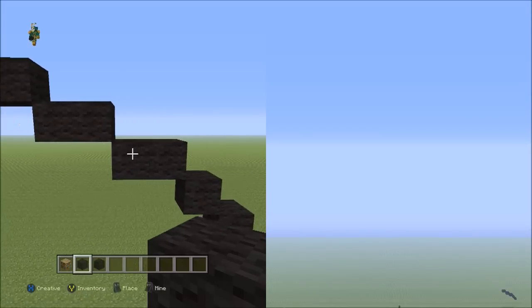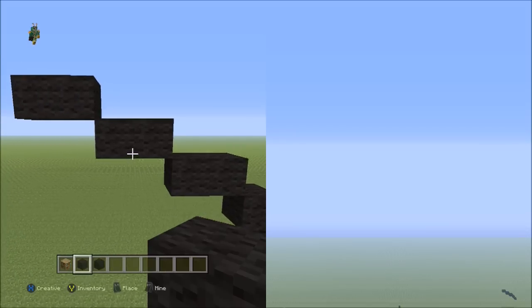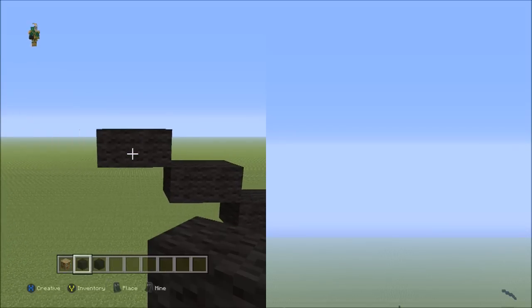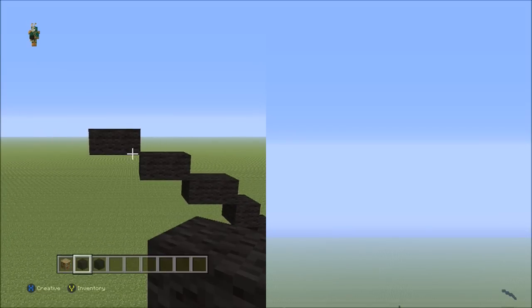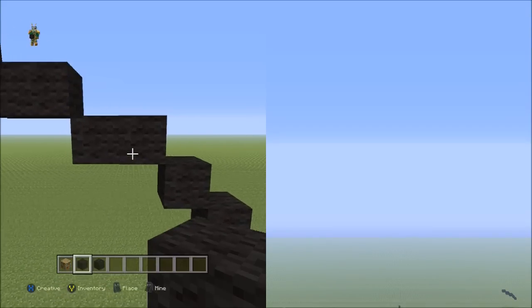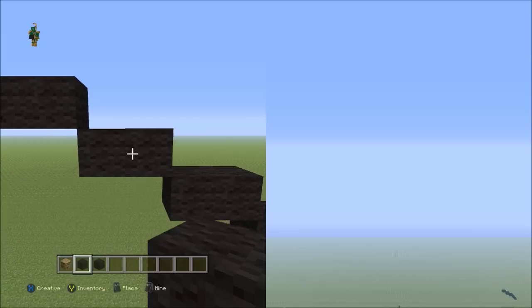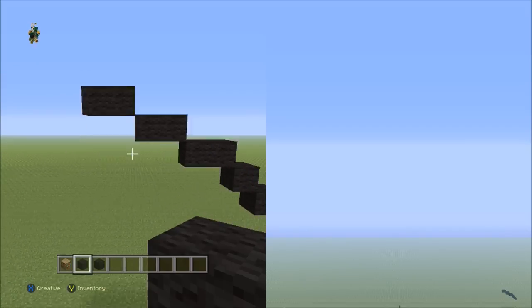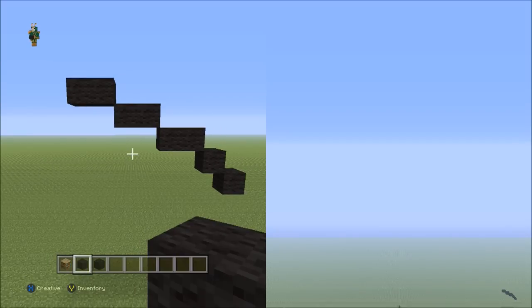So this is the first group, that's 1. This is the second group, that's 2. This is the third group, that's 3. So that's 3 sets. And in each group, I told you to put 2 blocks. So that's 3 sets of 2s. So, this is 1, 2, 1, 2, and 1, 2. That's 3 sets of 2s. In other words, 3 groups, and in each group you had 2 blocks.